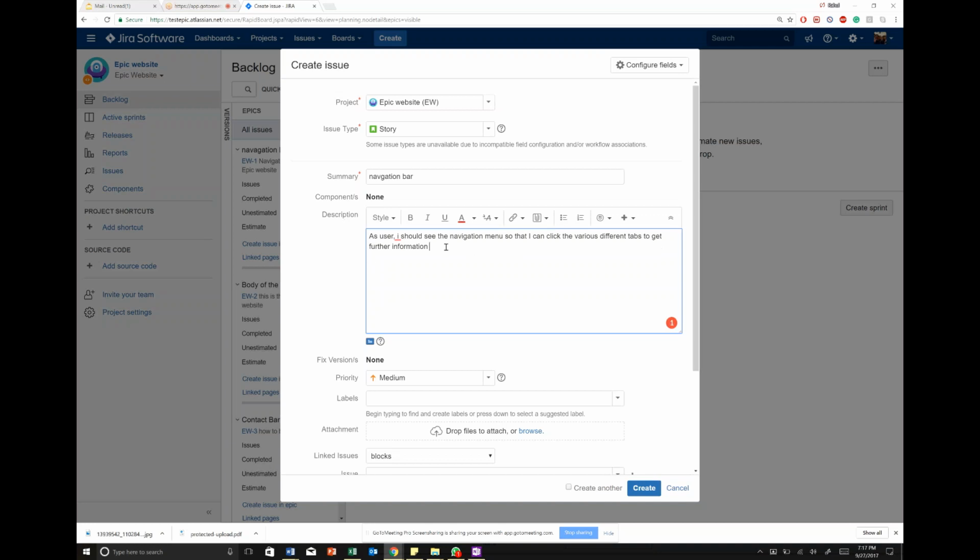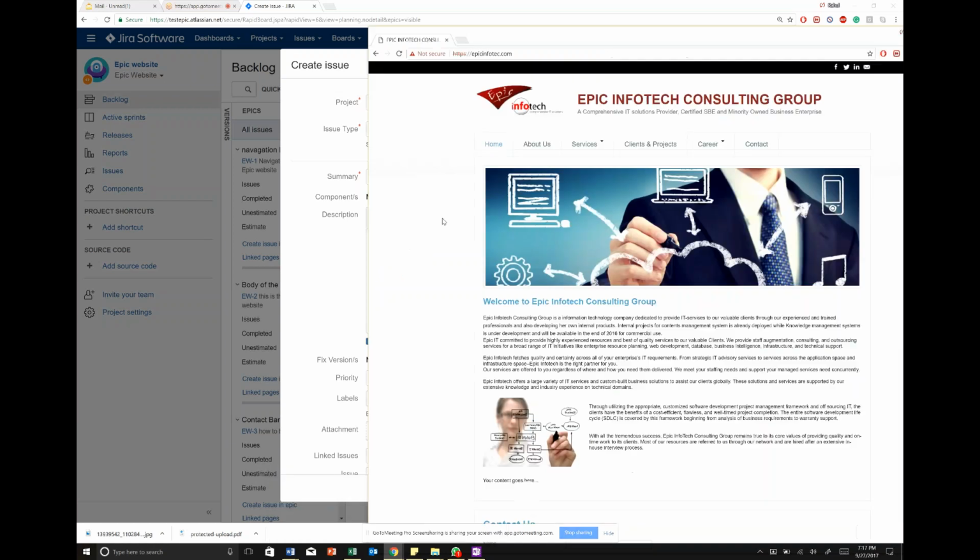Okay, so now the requirement is what? There's multiple requirements here, but this is the one. So we have a home button, about tab, service, client, projects, careers, etc. Right?